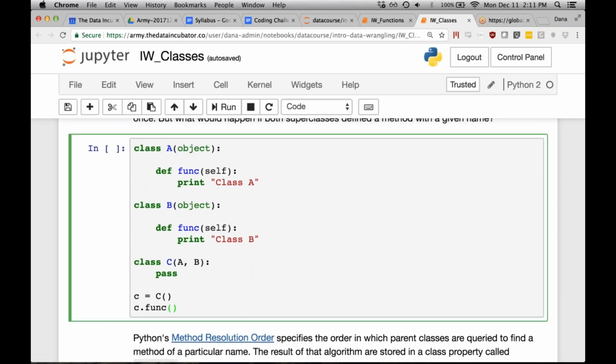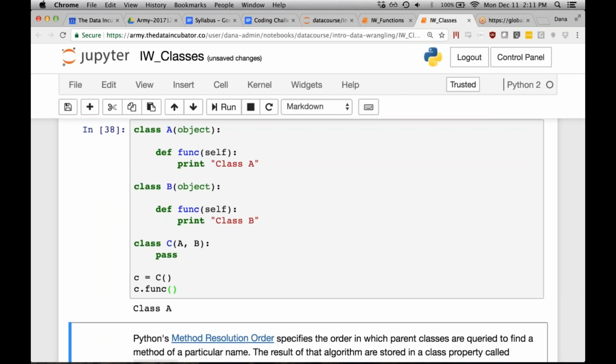Any thoughts? Well, that's interesting. It prints out class A. And that's because A is listed first when we create class C. So A takes priority over B.